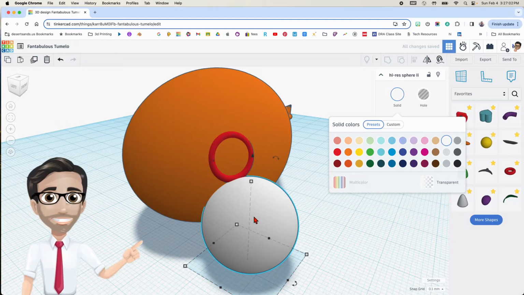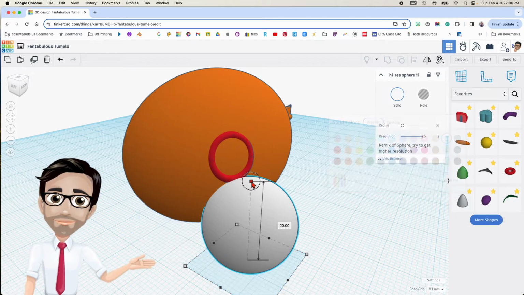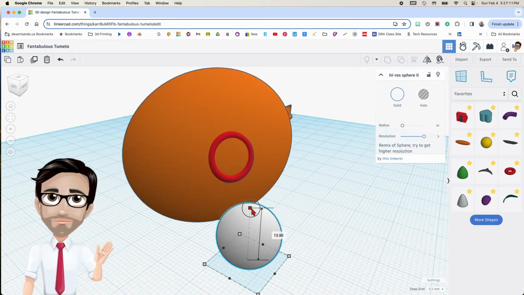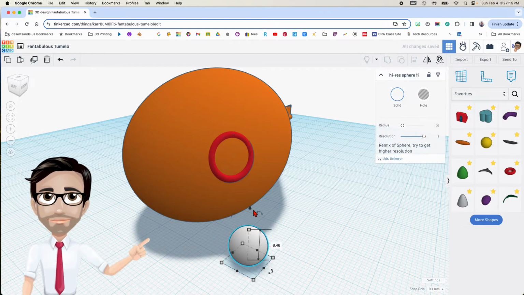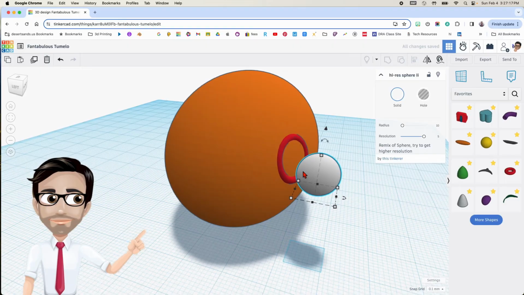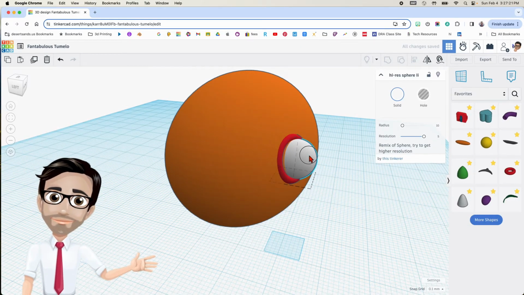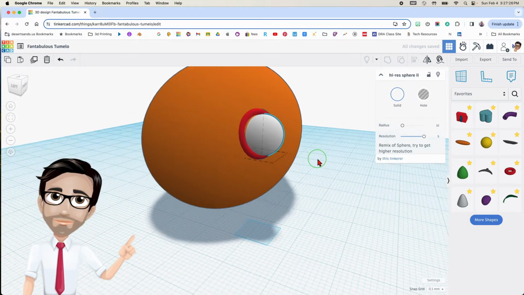Now here are the dimensions. Ready? Of course. It's going to be 8.46 all the way around. So I'm going to hit shift and down, 8.46. There it is. And then I'll move it right there. It's already looking like a weird fish already. Should be out a little bit more. Okay, maybe too much.